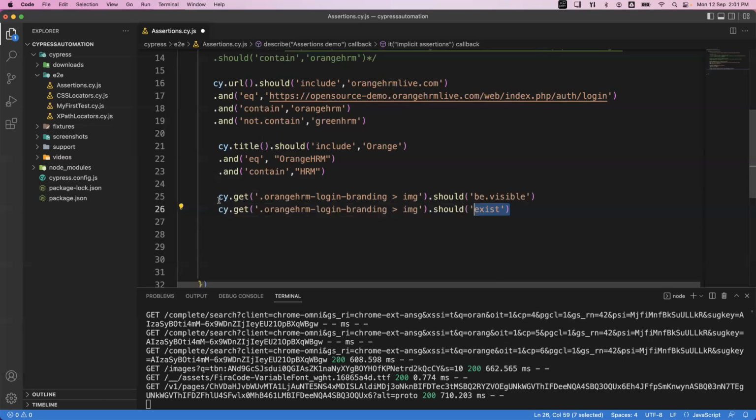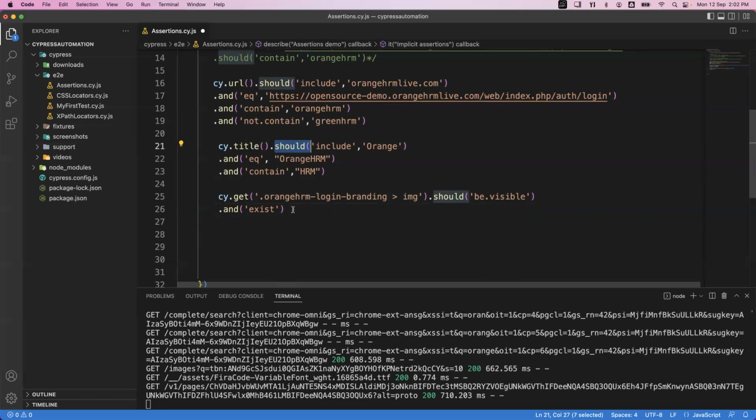Right. So instead of writing cy.get for this element two times, here and here, simply you can remove this. And also you can remove should. Instead of should, I can use and, because this is a continuation of multiple assertions. So here you can use one should, continuation of and. Similarly here should, and, and you can add multiple validations by using the and keyword here.